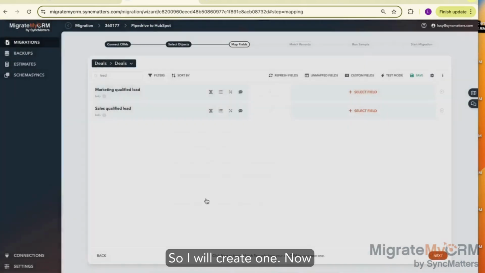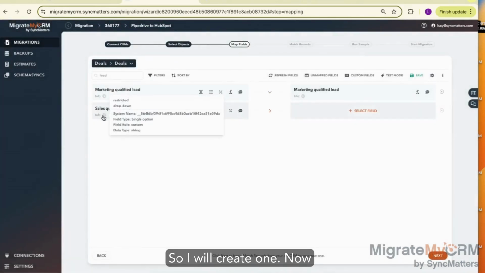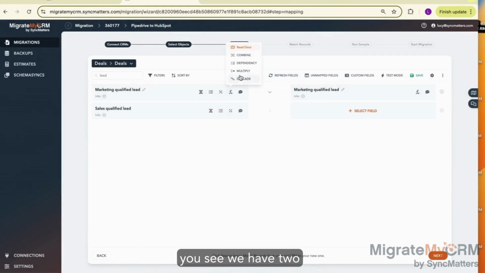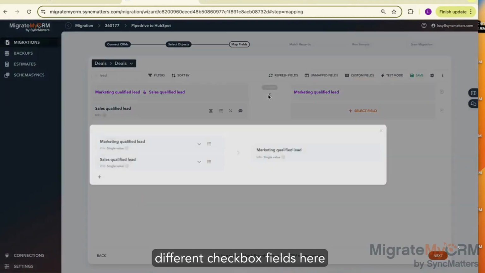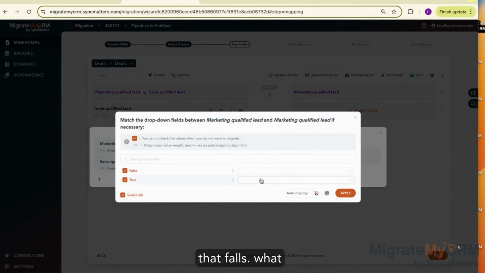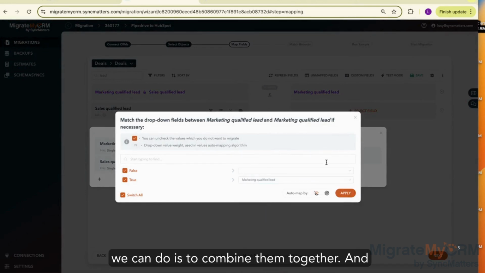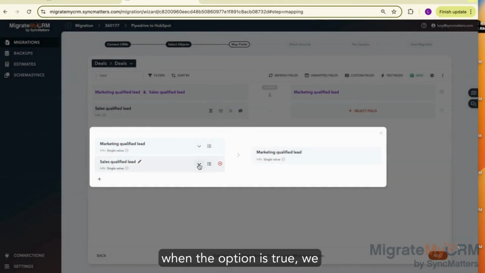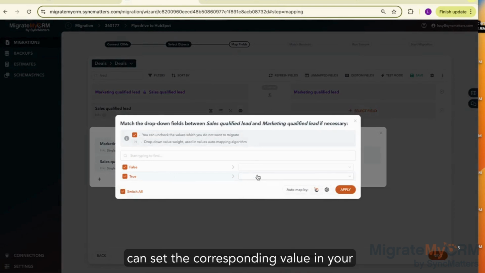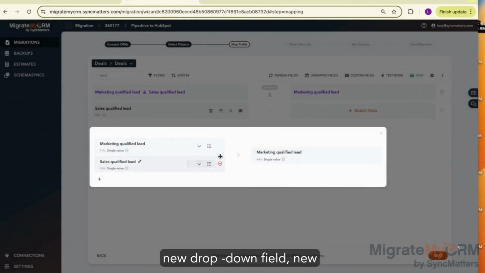So I will create one. Now, you see we have two different checkbox fields here that are false. What we can do is to combine them together, and when the option is true, we can set the corresponding value in your new drop-down field, new consolidated field.